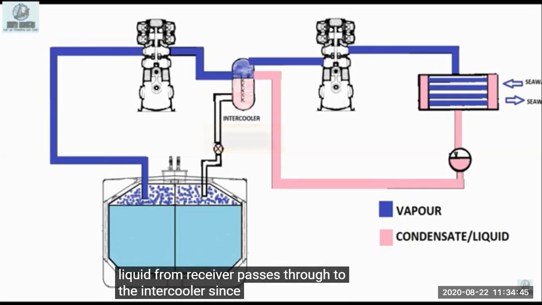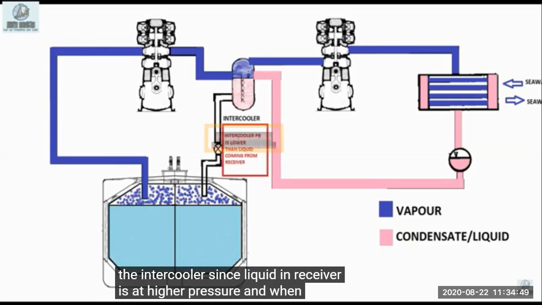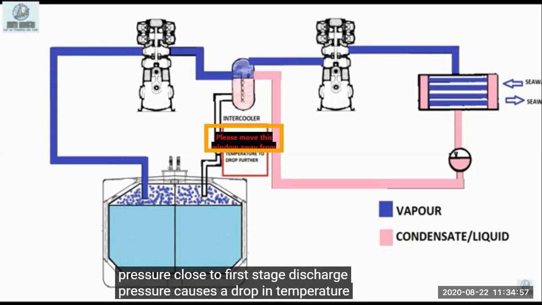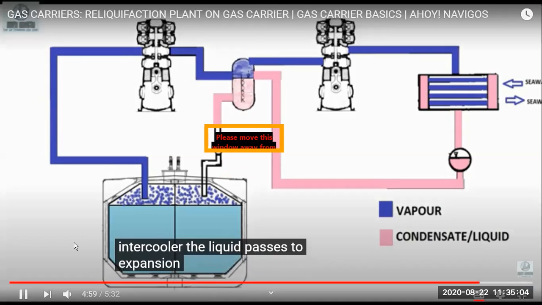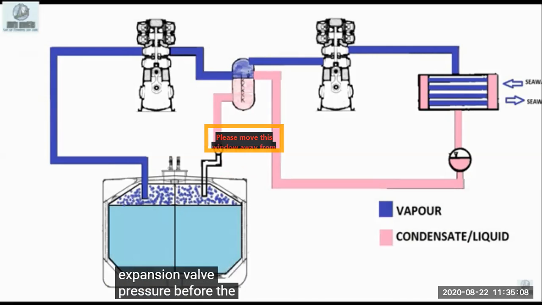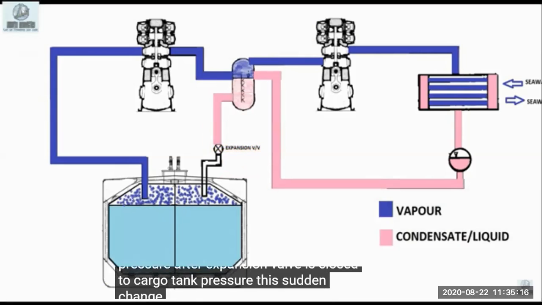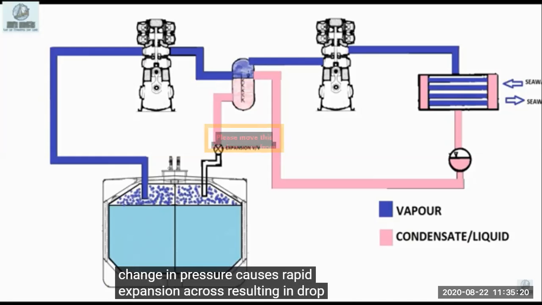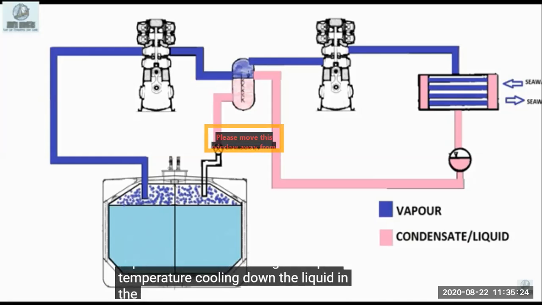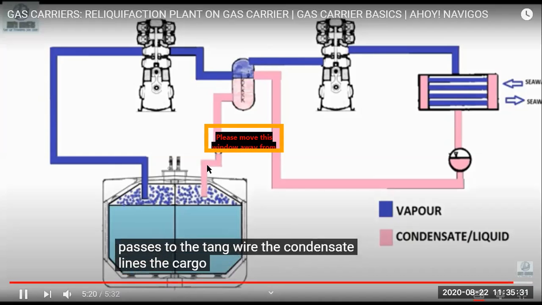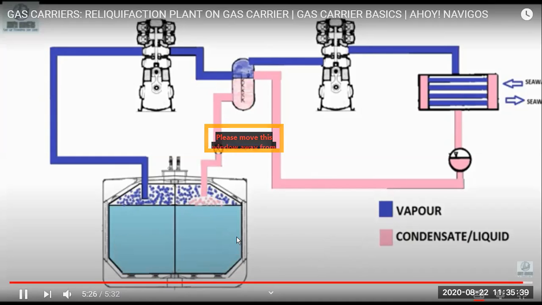This liquid then passes through the intercooler, which is at low pressure, so further temperature drop occurs because the gas is still very hot. After the intercooler, it passes through the expansion valve, which expands the gas or liquid — pressure and temperature drop — and the cooled liquid enters the tank again. The line coming from the condenser or intercooler and passing through the expansion valve is called the condensate line.